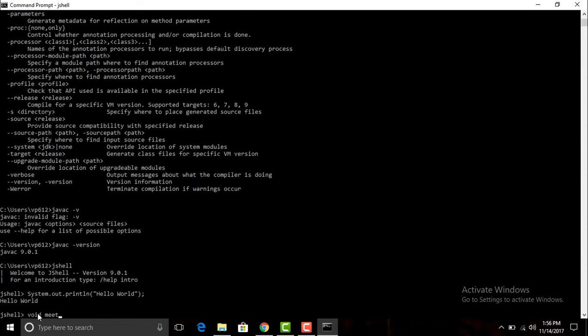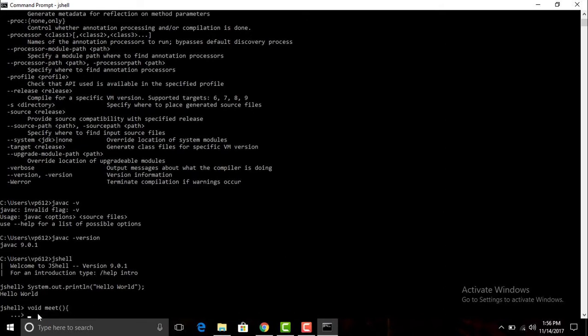You can make a method simply by typing void meet. This arrow shows you where to write the body of the method, so you can write System.out.println.